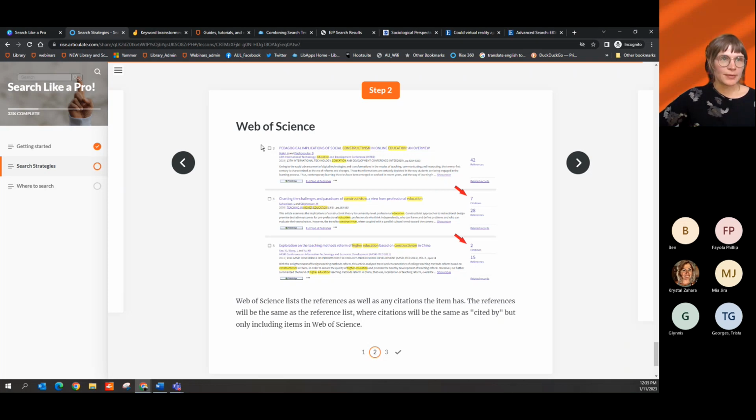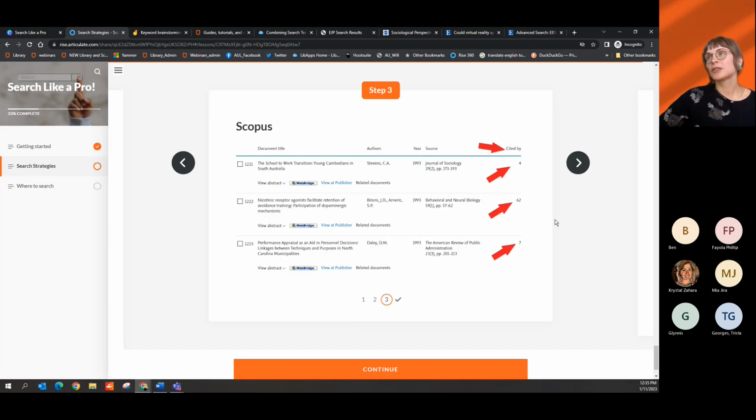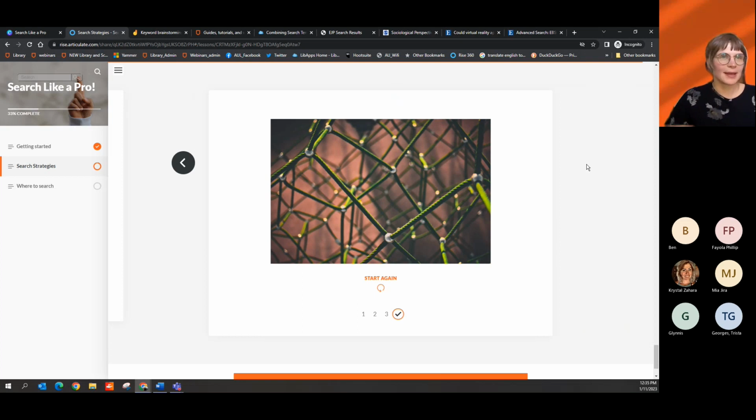You can see if you go into Web of Science, they also have a citations link, which will show you where these have been cited, and Scopus also does. Now, the important thing to point out here is that these are only showing who cited these within their database. So other articles that have been indexed in that database, that's not every time it's been cited. And if you keep in mind, like student papers also that maybe aren't published, it can be a little bit harder to tell, but that's something that can be useful to see.